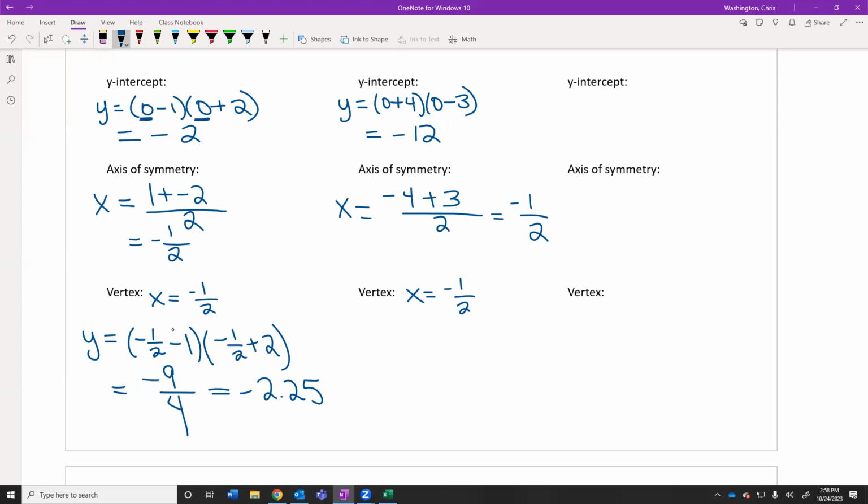We'll graph 2 things today. We're not going to have a whole lot of time to do classwork today. So tomorrow, we're going to spend most of tomorrow practicing this idea. And then we will look at those that, instead of given factored form, were given in standard form, like number 3. But all the ones in standard form that I'm going to give you, you should be able to factor those.